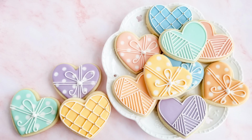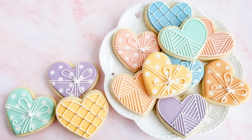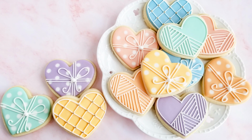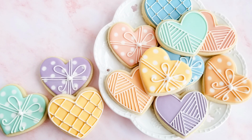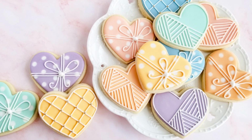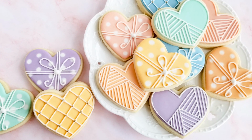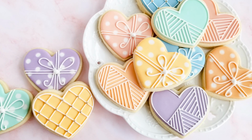These 3 simple designs combined with a few background colors make a really nice cookie platter for Valentine's Day. In fact, you could do different shapes for different holidays. Using the same exact techniques with egg shapes for Easter or tree shapes for Christmas would be really pretty too. Just change up the background colors.